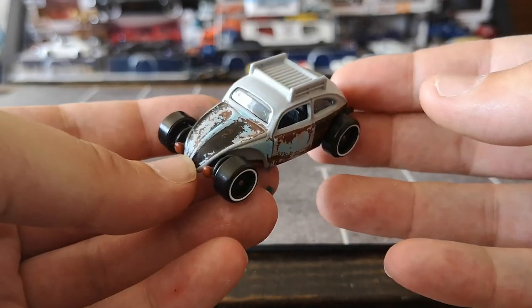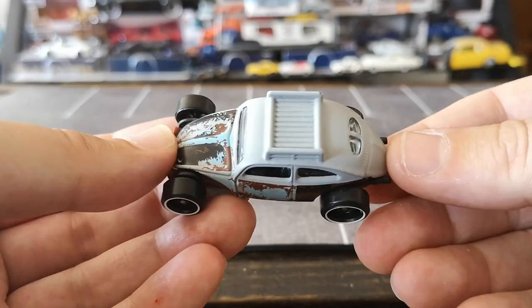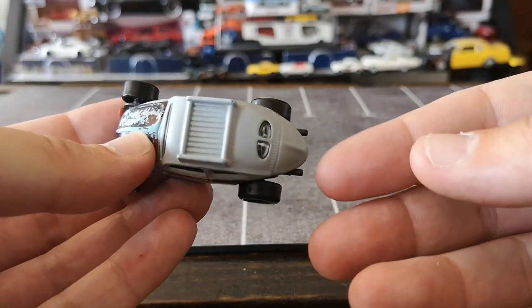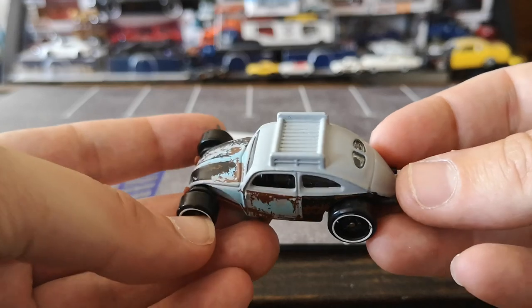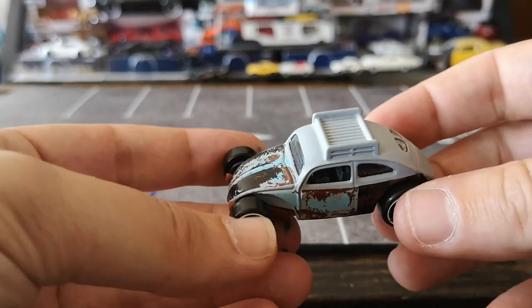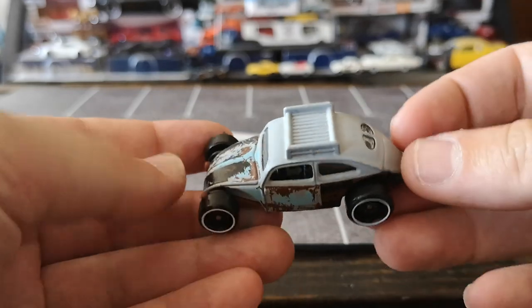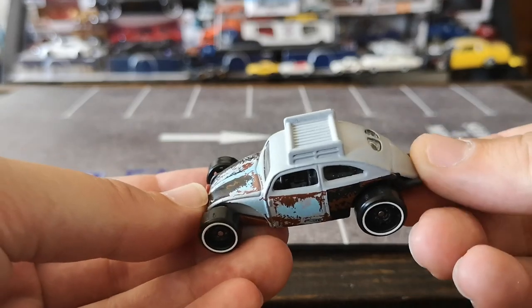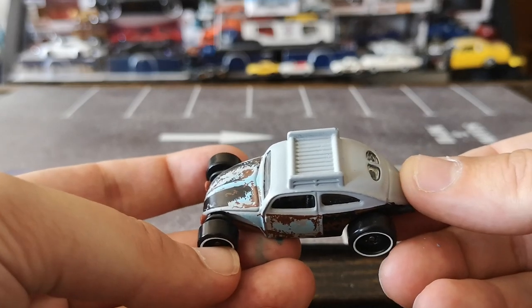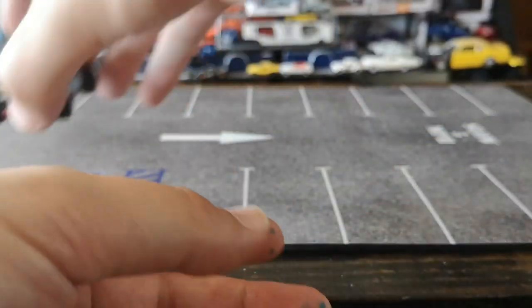In the opinion of a lot of people, these are probably the best mainline wheels made by Hot Wheels and they look good on literally everything. This is a closed top version with the roof rack and the short twin tailpipes. There are older versions including one I have with metal body, metal base, open roof to see the interior, and the larger single exhaust in the back. I didn't take that out today because I didn't want to do any type of variations. I do have a matte green multi-pack variation and the purple one with Hot Wheels livery. Very cool little custom Beetle — definitely love the rat look.